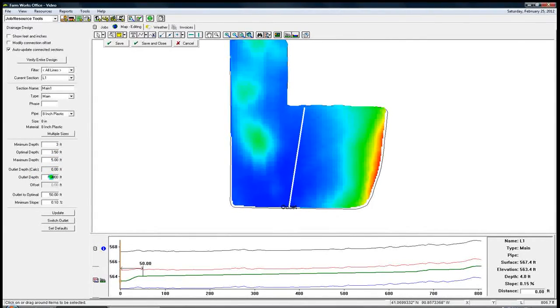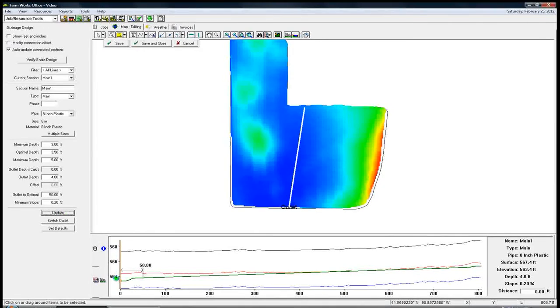Outlet depth on this one, we're going to outlet 4 foot deep, and I'm going to change my minimum slope to 2/10 here. Now when I click update, you can see this updated my side profile, and we're touching our minimum depth right in here.